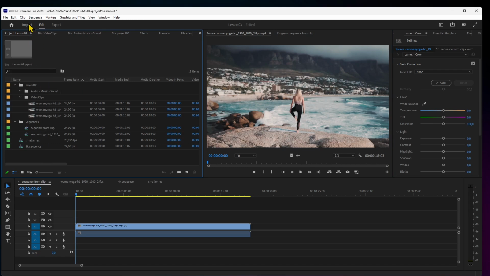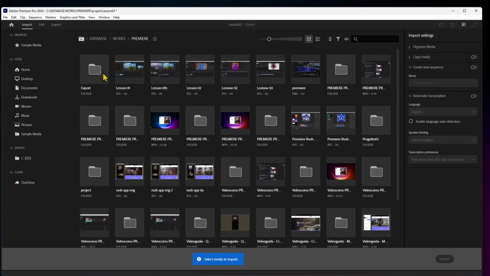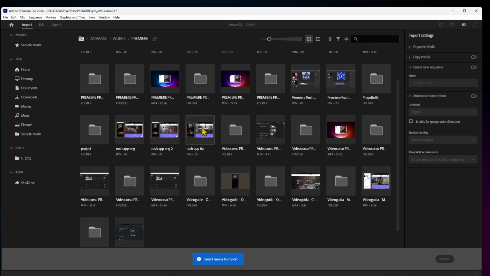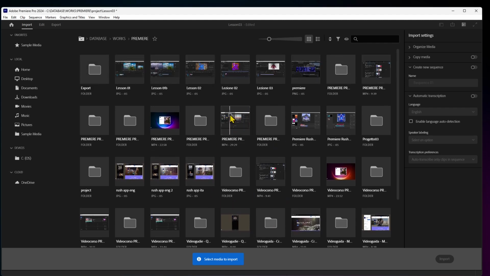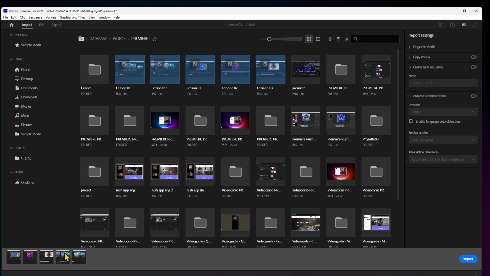So other ways, we can do the import from here. So if I select, for example, some images that I have, these are, I think, full HD images. This is a video, and I'm just going to have some images right here. So I'm going to select these 5. You can see here I can select an entire folder if I want, and that's going to bring in all the subfolders and everything as a hierarchy.